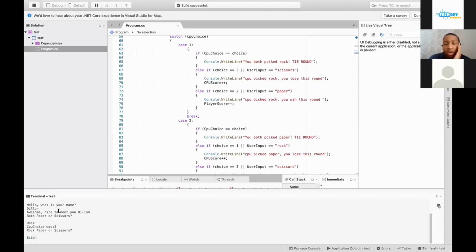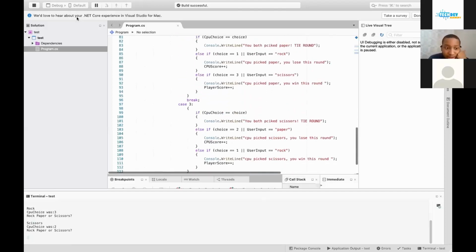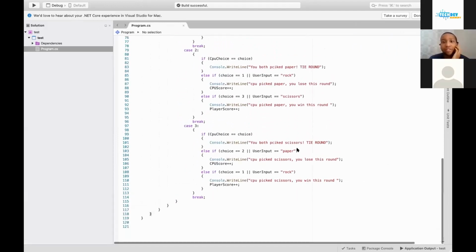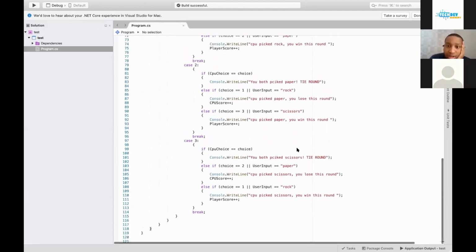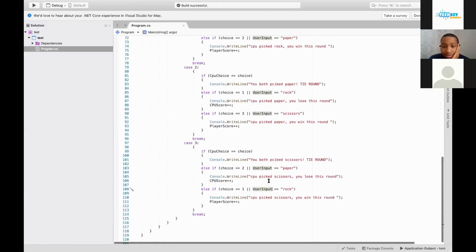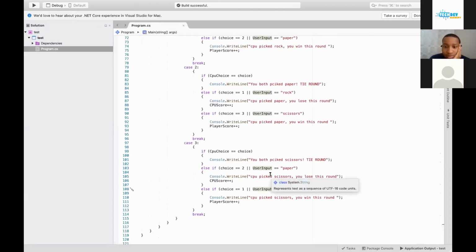Oh, okay. So you forgot one part. So you see where you have user input equal to rock. Click on one of the user inputs at the end of it and type period, ToLower, okay?